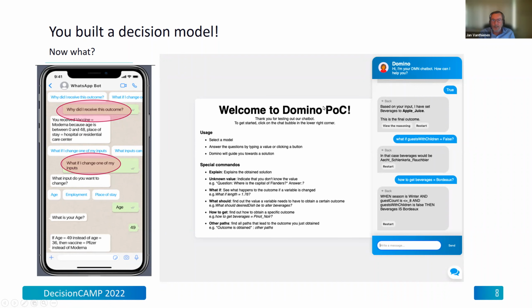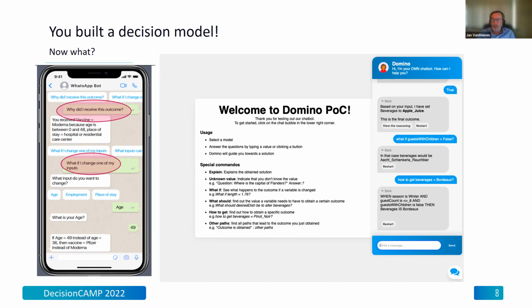We built another chatbot this year. It's not finished yet, but it's ongoing work where this is pluggable on any website, any web page. It's one line of code. You use this small app, you plug it on a website, and you have the dialogue on the decision model on this website. So I'm an academic, I'm not a vendor. So I just want to point out some directions.